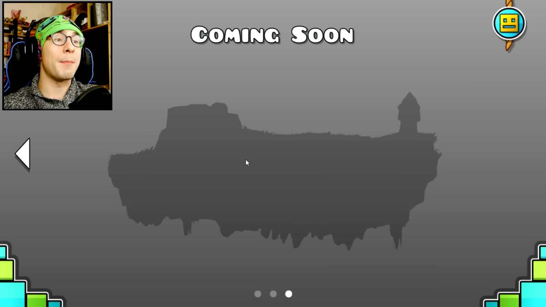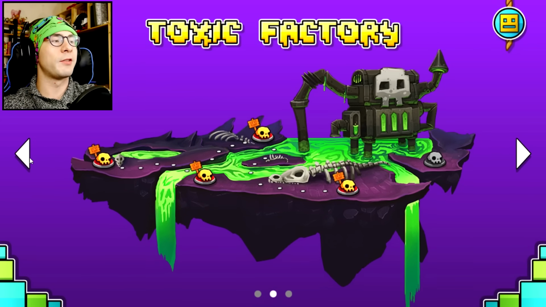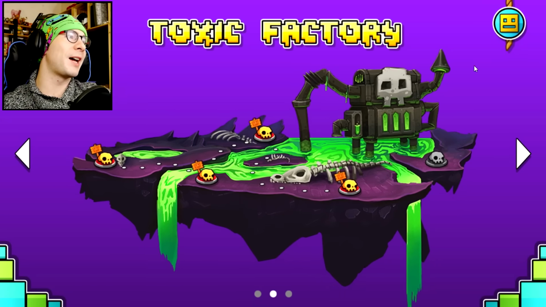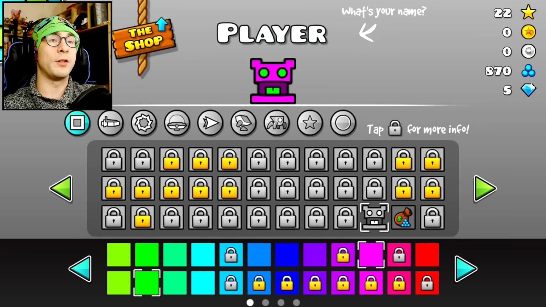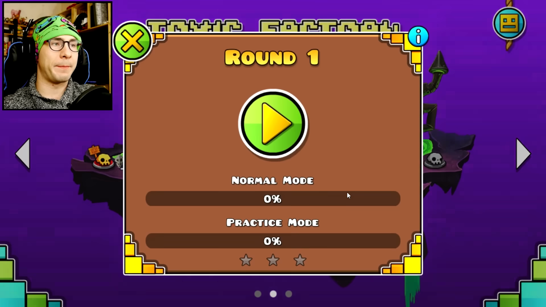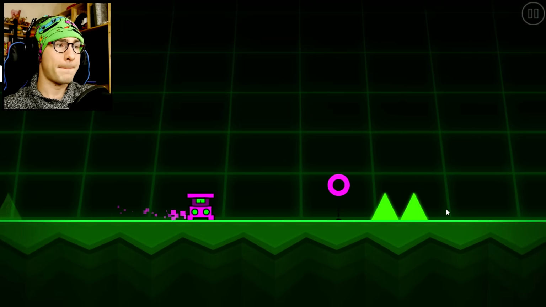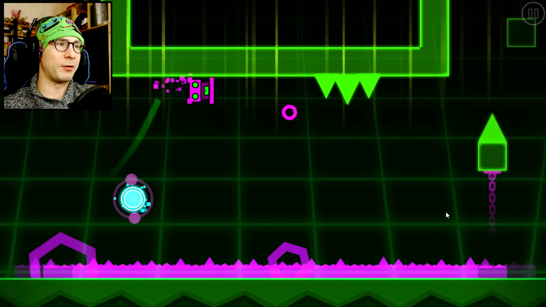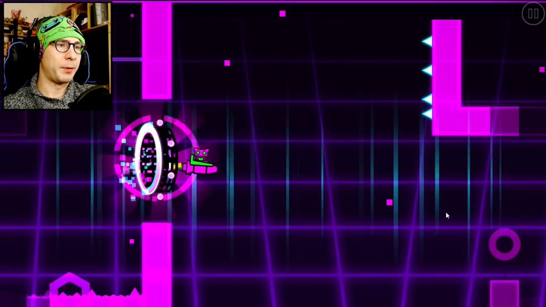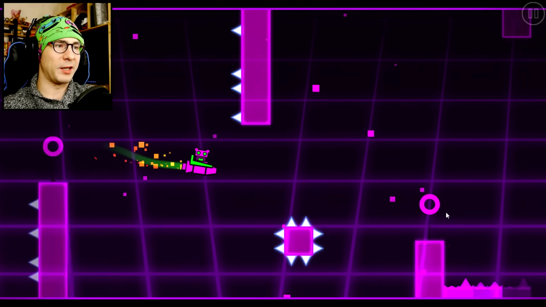Is there another thing here coming soon? Oh, that's cool. They're gonna keep on unlocking new levels and new levels. Oh, but that means we're almost done. Okay, we're almost done. What's this? Oh, you can change your player right away. That's cool. Okay, well, let's do it. Round one. Oh! We're getting some fancy background effects now. Okay, it's introduced the blue jump rings. I'm really focused. I really want to do this all in one attempt.